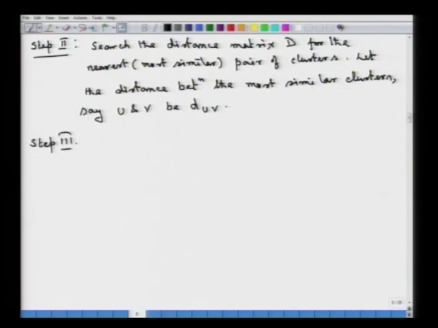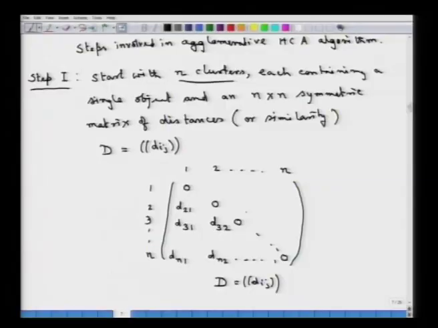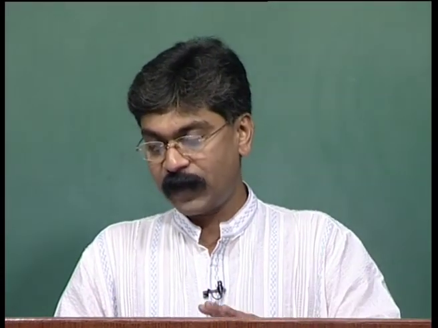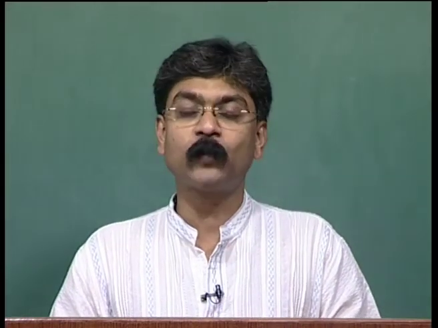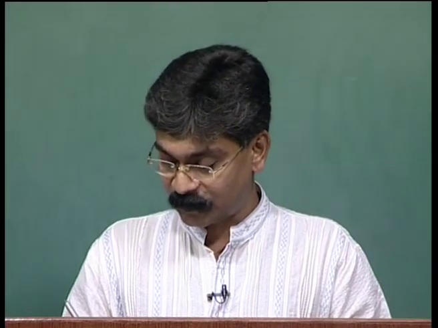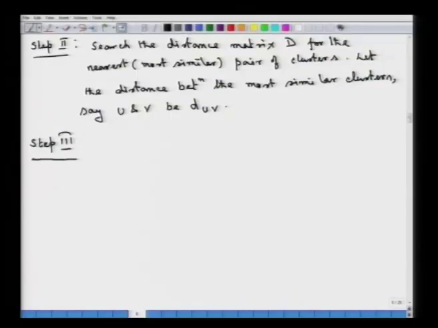So, when we move on from this step 2, what do we have? We have n minus 1 clusters. Now, the previous distance matrix, that is what we started with, D, needs to be updated when we have n minus 1 clusters, because this was the distance matrix corresponding to n clusters. Now, we have merged 2 cases, and we will now be having n minus 1 clusters, and we will have an n minus 1 cross n minus 1 distance matrix, which has to be computed, and that is the updation step of the distance matrix, and that is what is step 3.